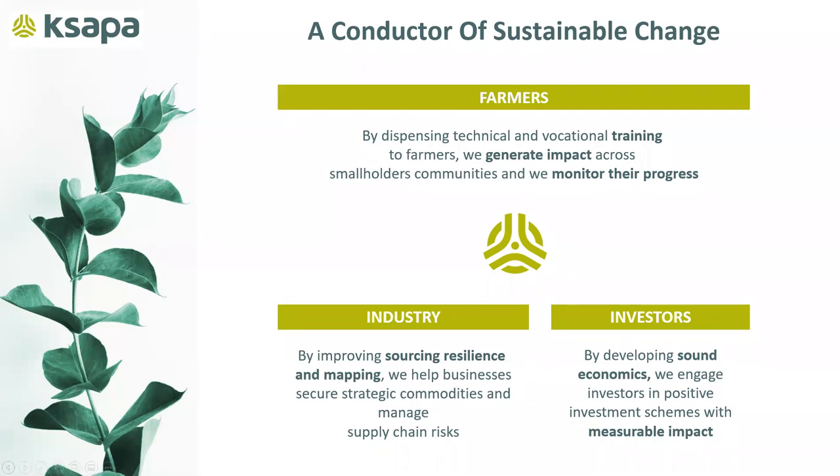And so we are working with the farmers and monitoring their progress on one side, and with the local industrial partner, which is usually a supplier of our clients. We try to improve the resilience of its supply shed, but also the visibility of the farmers and the ecosystem of the local industry, in order to improve the traceability, the quality, but also the loyalty of the farmers who are usually the suppliers of this local industry.